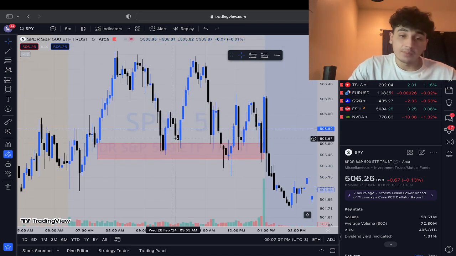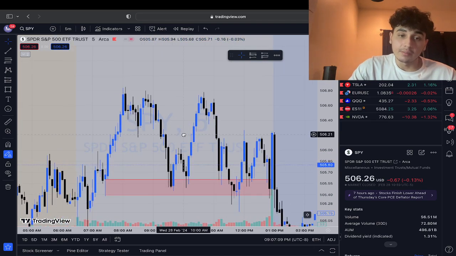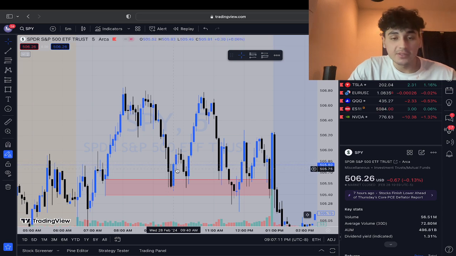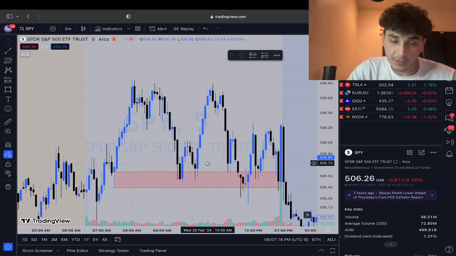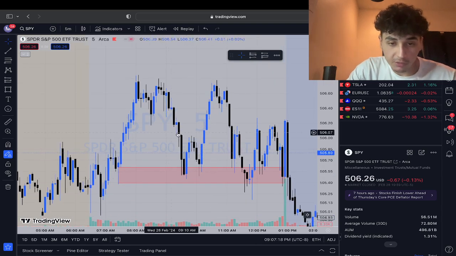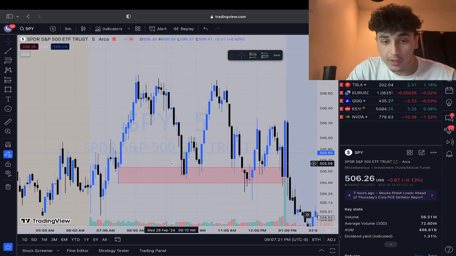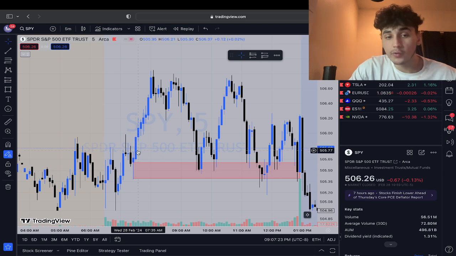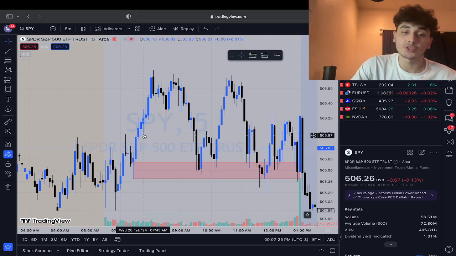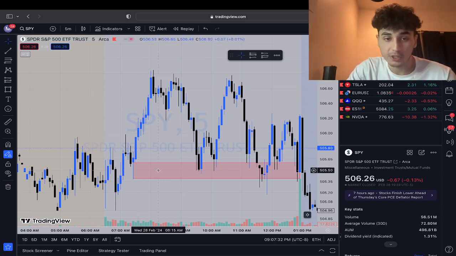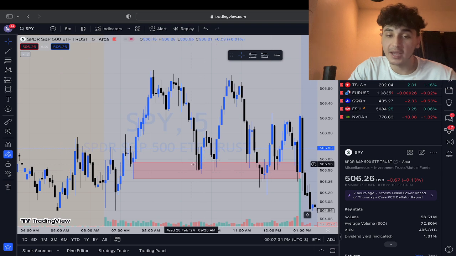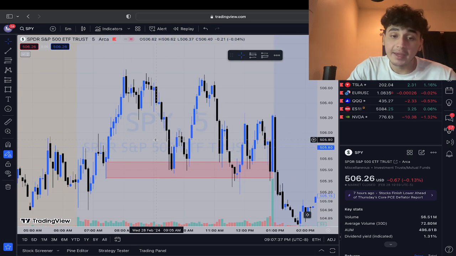But this setup right here would honestly be the one that stands out to me most. The reason for that is because this is pretty much the first retracement into this zone. I already see that this zone presented a super strong move up, so I know that there is very large buying pressure laying within this area. So I had that as a high conviction area.